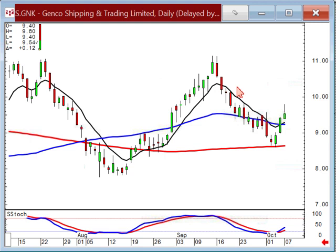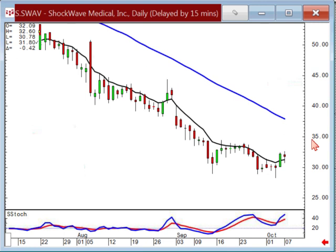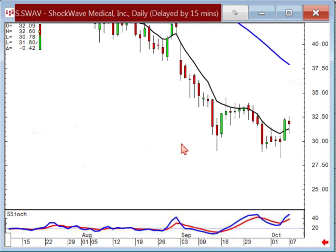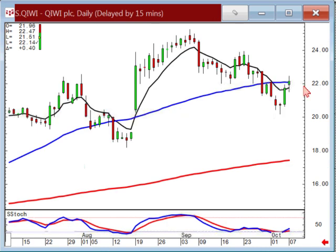On McMuffin setups, once you see it, you are buying immediately into a positive open on a final candle, yes. So which one were we looking at? Suave. If this opens positive tomorrow, meaning probably at least back up above where it opened. It opened today at 32.09. Let's say it gaps up a little bit to 32.12 and starts trading positive. I'm going to be buying immediately. So it's Kiwi. If this opens up positive tomorrow, closed at 22.14. Let's say it opened at 22.20 and it started moving up, I'd be buying it immediately.